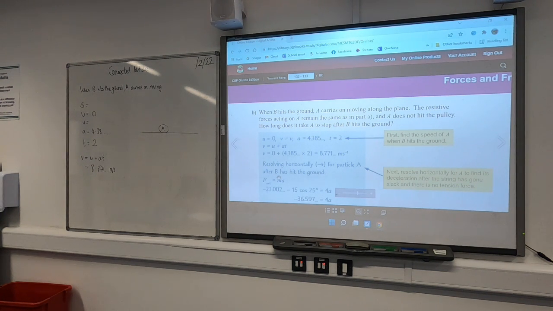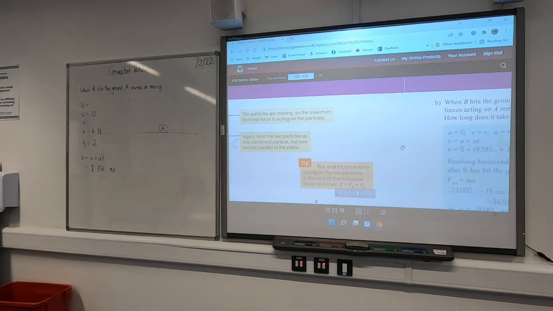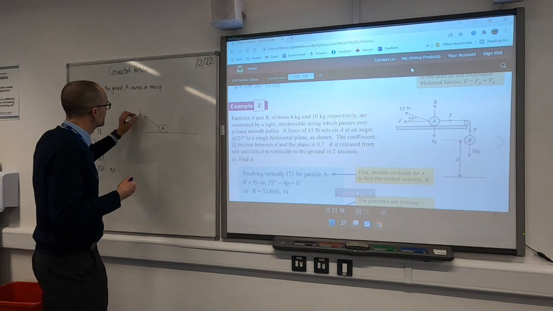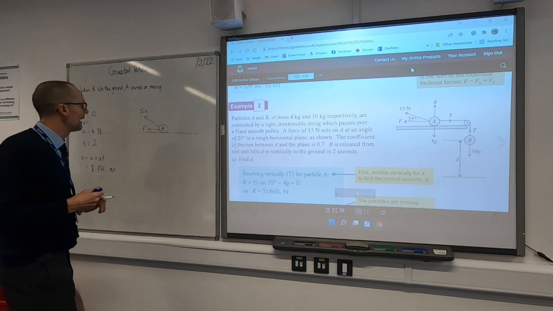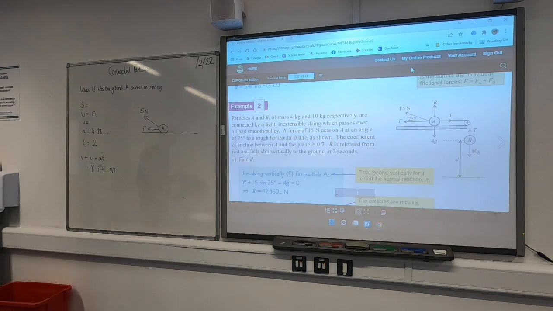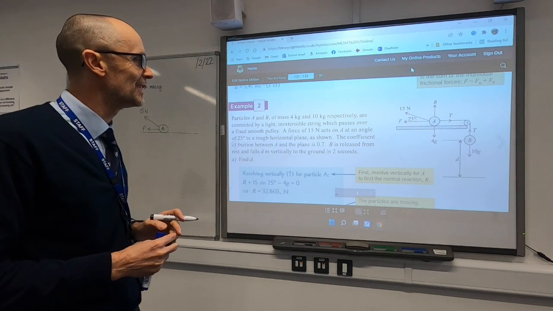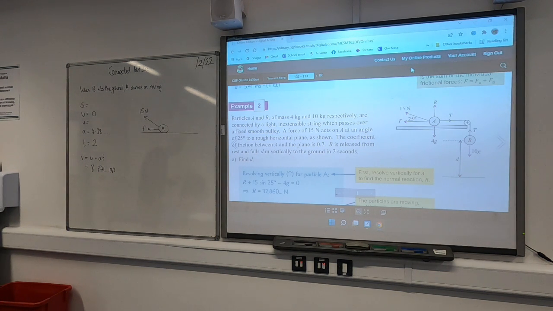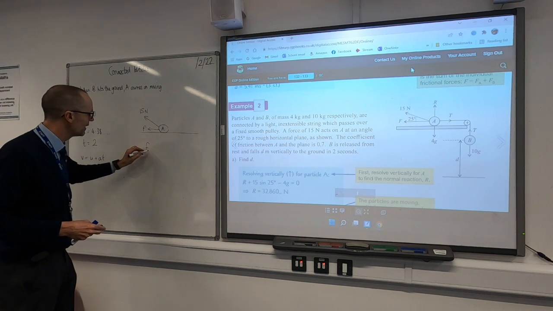Let's go back to my diagram. Just friction and the one at 15. Right, so we've got the 15 Newton force still pulling, and we've got friction. But is A not off the end of the plank yet? No, no. What we're assuming is that this is going to happen before it hits the end. Okay, there'd be some sort of indication otherwise, because the forces would be completely different, wouldn't they? Yeah. Now nothing has changed, so F is still the value it was before. So we've got F, and now hang on.